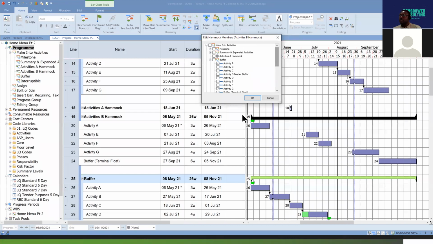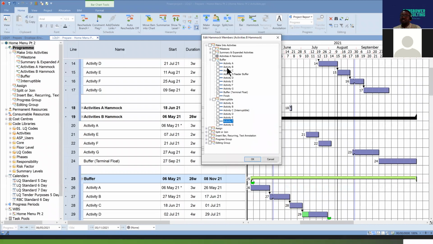Basically when you do this, it shows you all the activities, just a snapshot of the full program. And you can see all the tick boxes there.